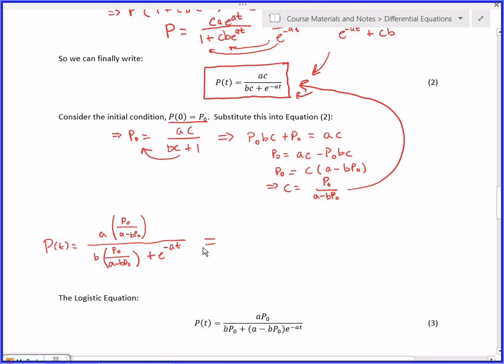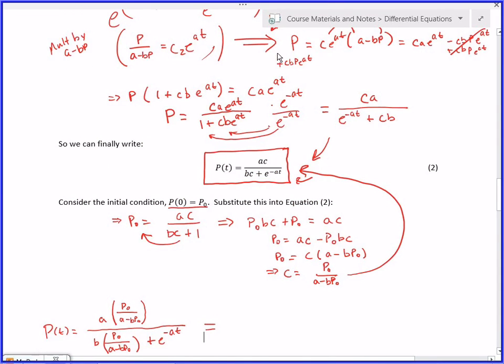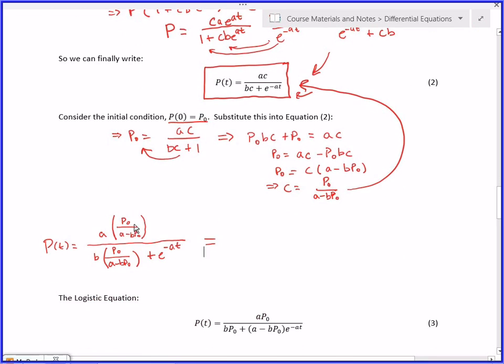So how would you simplify that? Do the same thing again. The multiplication, distribution. Yeah, it's actually what I did with the E thing, right? I just multiplied the top and bottom to cancel out the denominator. In this case, I'm going to multiply by A minus B P naught. I mean, that's the trick we teach in even college algebra. When you see a complex fraction, you can get rid of all the internal fractions by multiplying through by the common denominator. So in this case, that's just multiply through by A minus B P naught on top and A minus B P naught on bottom. And the good news is you get that right there. Right, because on top that cancels. When you distribute this to each term, the first one it cancels. The second one you'll just have a minus B P naught e to the minus AT.